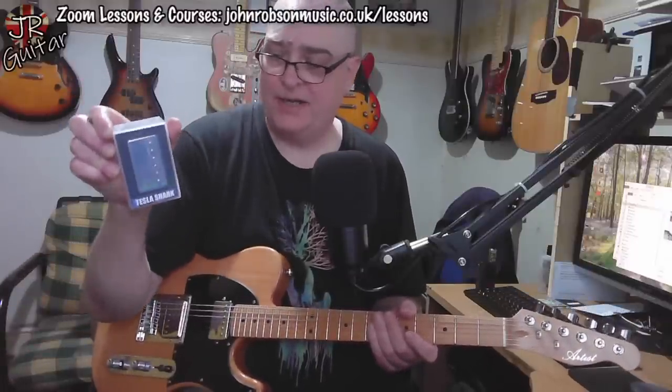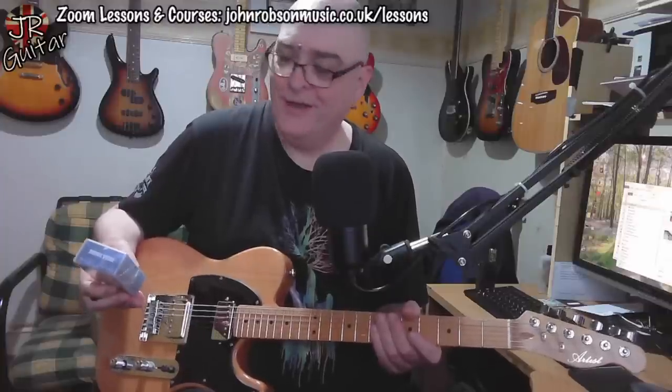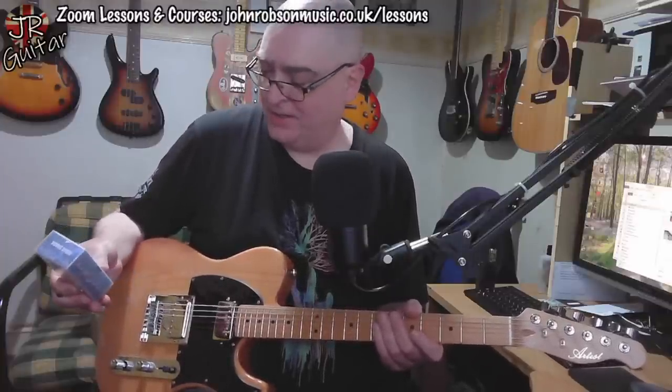You can tell that you've gone out of humbucker mode into something a little more single-coil-like, but it still doesn't have that snap or twang I'd really like. Hopefully that's where this more vintage-sounding set of pickups will come in. The bridge Bull Booker is about 14-point-something K DC resistance; the Tesla Shark bridge pickup is about 8.5K — that's going to be more in the ballpark I find to my taste.